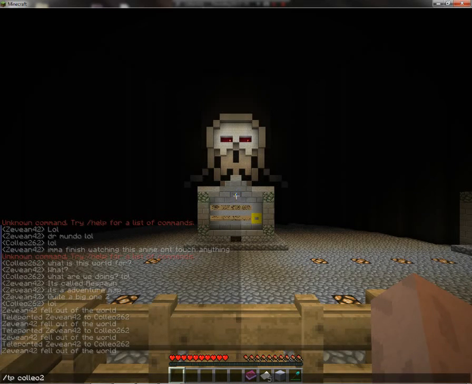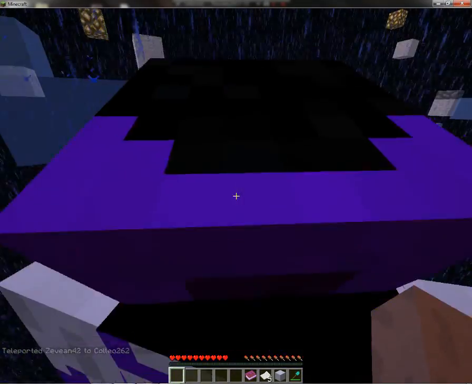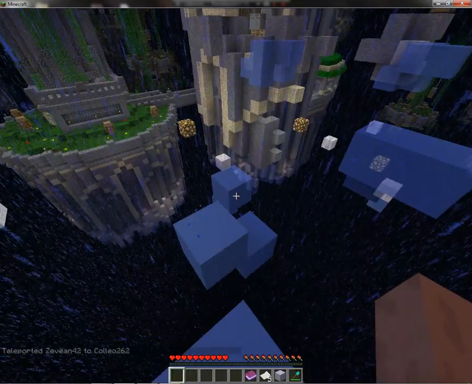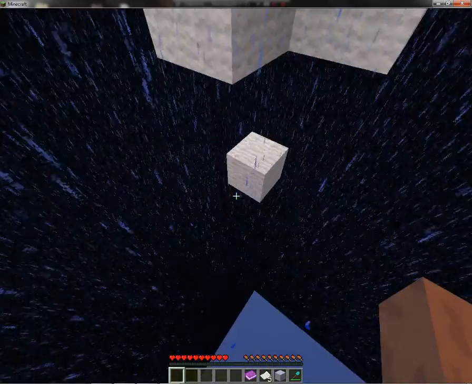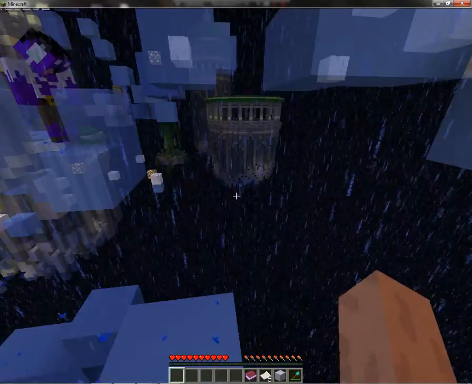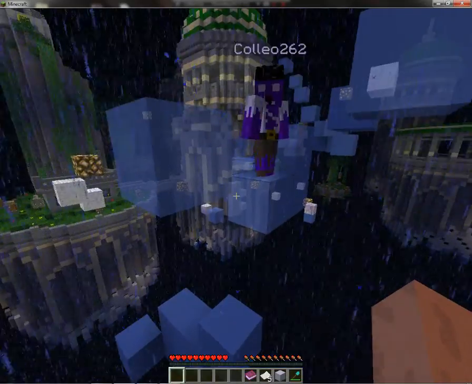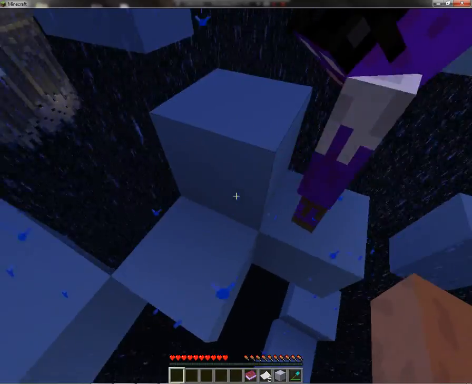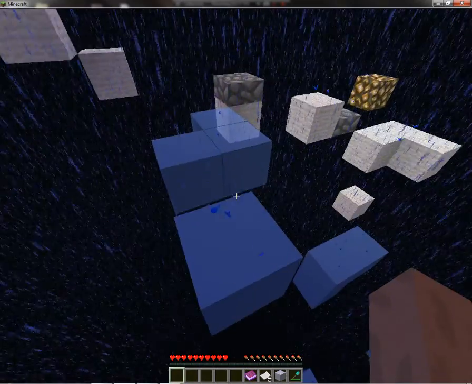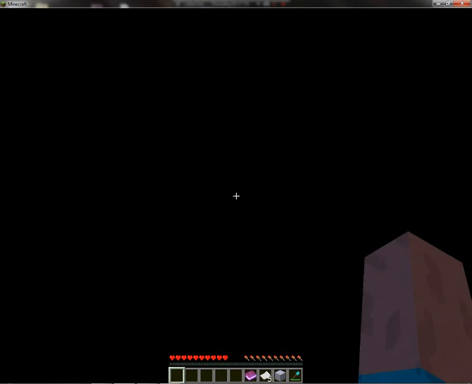So yeah, rule is don't push each other off. Ready? I can't even see where to go. Go this way. Oh, damn it. What? I don't know where to go. Uh-oh. Oh, that was close. Can't see. You blocked my vision. I couldn't see where I was jumping. Oh my god.